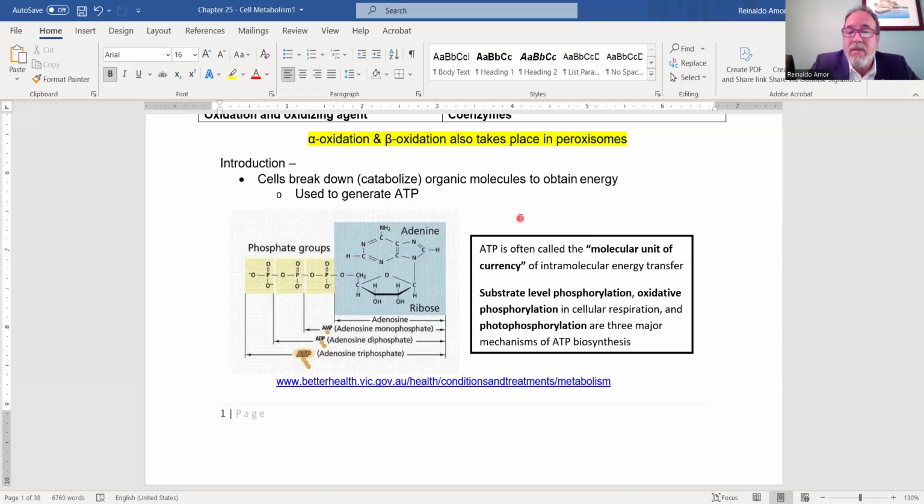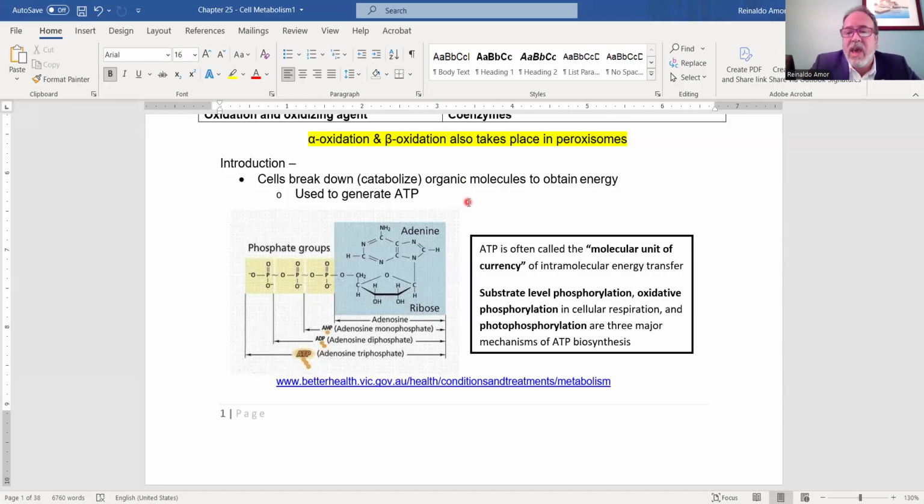Okay. So what is metabolism? Metabolism is the sum of all these reactions where things are being broken and other things are being formed. Okay, so when we build things, we call that anabolism. When we break things, we call that catabolism. All right. So again, we need to know why cells need energy, and again, to run all those processes, all right?